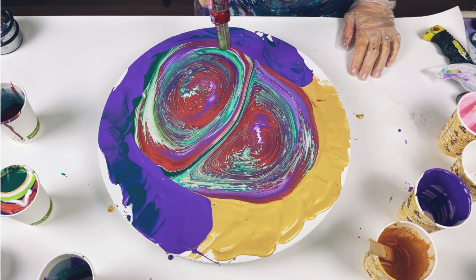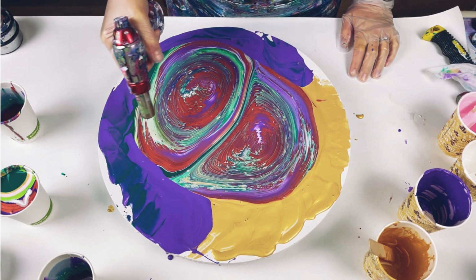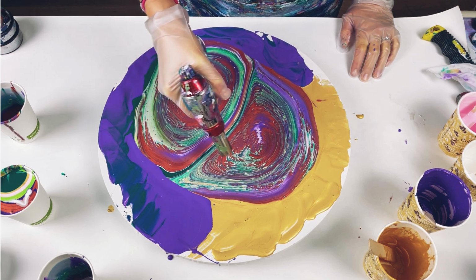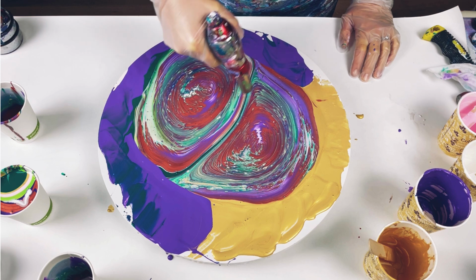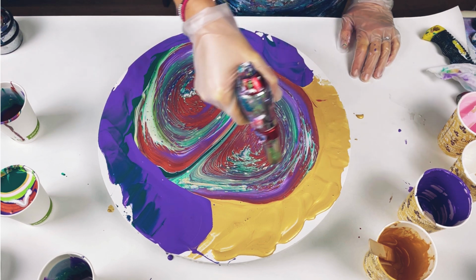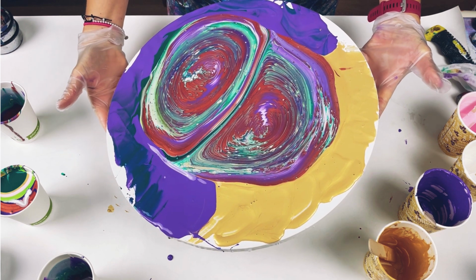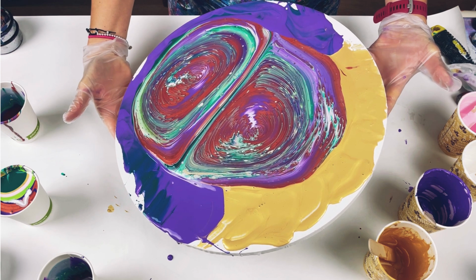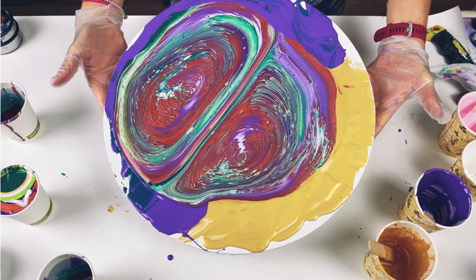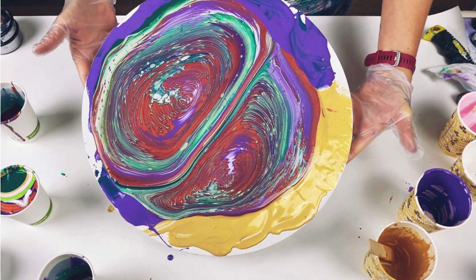Right, I'll start by just torching it to get rid of all the air bubbles. And then I'm just going to start stretching it. So I'm just going to let it fall around to the edges of the canvas without yet tilting anything off. Just doing it quite slowly so it can push around on that flow extender. Yeah, I can't believe I was going to put 3 cups of paint on here. Far too much paint.